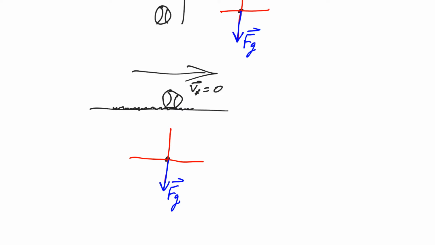Okay, do we have any contact forces acting on the ball? Okay, so since the ball is touching a surface, we're going to get a normal force because of that surface. So the normal force is 90 degrees to the surface that the object is touching. All right, is there anything else? Hopefully you said friction. Okay, since that ball is rolling over a rough surface and it's slowing down and coming to a stop, we're going to have friction. Okay, and that's going to be kinetic friction because the ball was already moving.